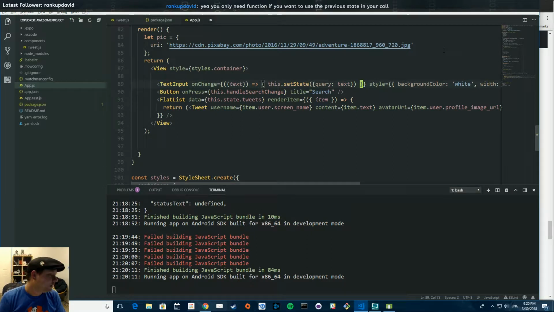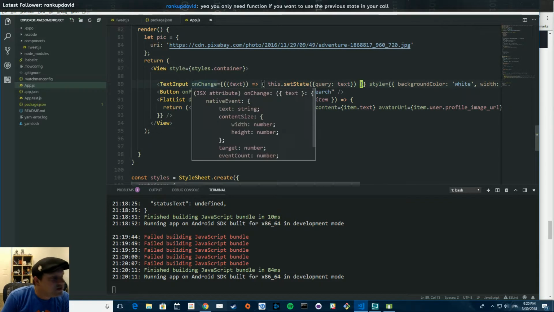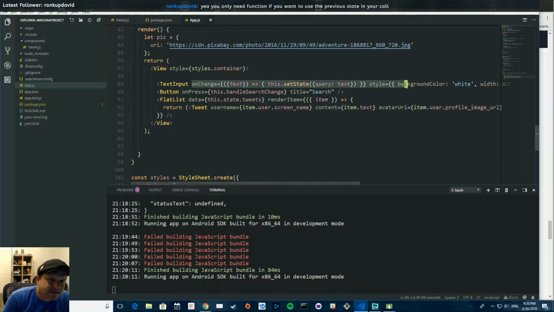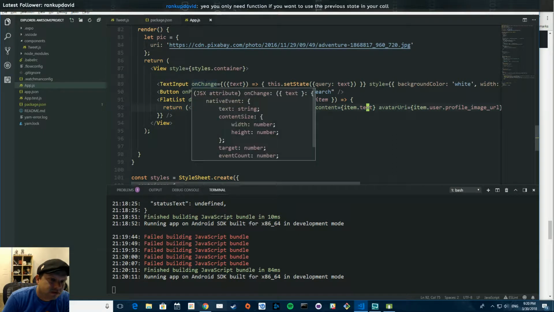Because, you know, I need more curly braces in my life. Yeah, you only need a function if you want to use a previous state in your call. Yep. Okay. That sounds good. Thanks, guys. But do you happen to see this be normal? Sometimes this inline, if you know you're only going to use it in that handler, because it feels gross. It feels weird.